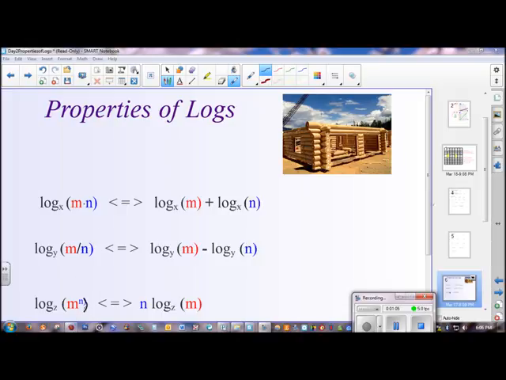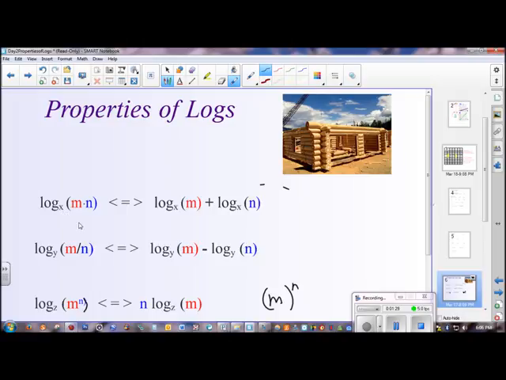I just want to make a point on this last one here. If you happen to see an argument written this way, there's no difference between that and what you see here. So it's all about when you have multiple things going on inside of the argument of one log, we can expand that into multiple logs. We can also go the other direction. If you start off with something that has multiple logs, you can contract it into a single log.